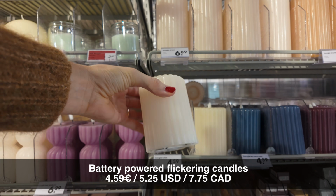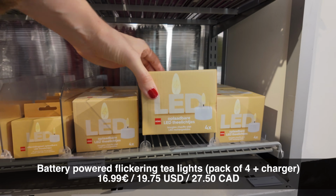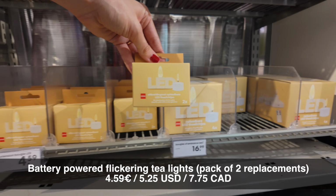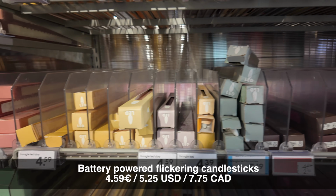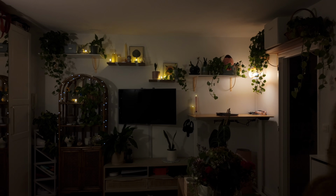I sadly didn't find the Christmas ornaments I was looking for at this location, so we may have to check another, but I did find the rechargeable flickering tea lights that I needed. I love candlelight, I think it's so relaxing and cozy, but I also think that it would very much be a fire hazard to light 25 tea lights every night in our apartment. So instead, we have these remote controlled candles that we can recharge.